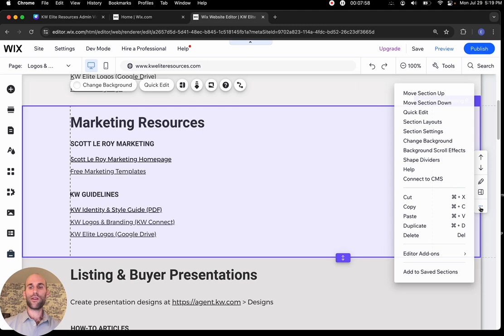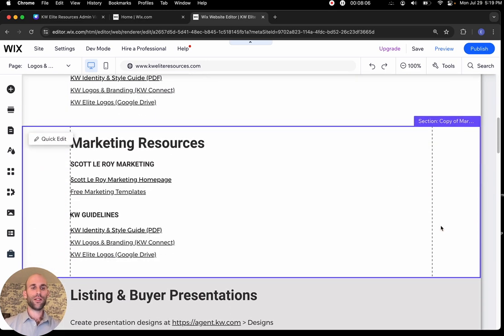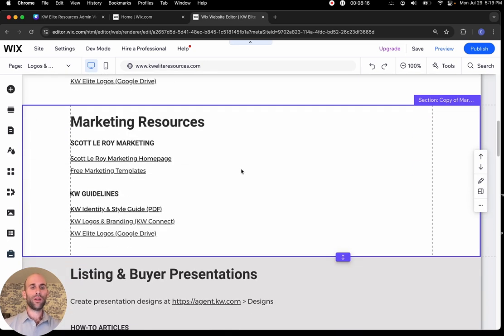So you go over here on the very right hand side, and there's a menu with 3 little dots. You go down to duplicate. So that creates an identical section. And this is useful if you're trying to edit a section also and you don't want to mess it up.